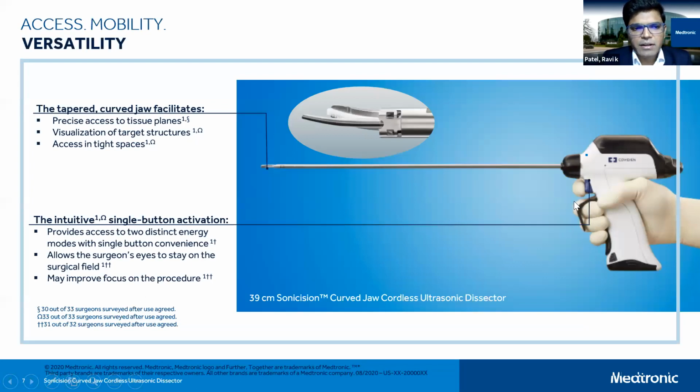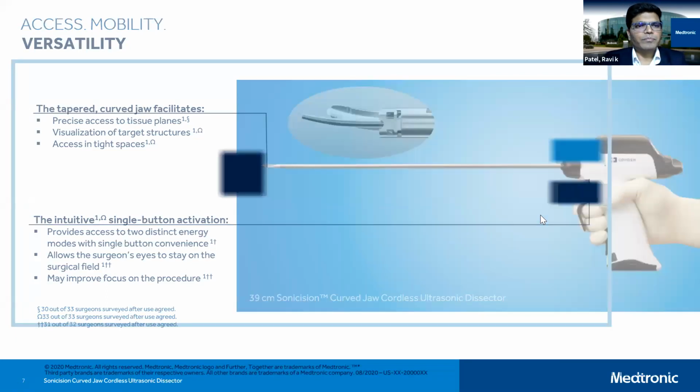And if you can see here, the single button intuitive action, because the single button will also provide minimum and maximum effect. Minimum mode is the first position, maximum mode is the second position, and minimum mode will give more of hemostasis and less of dissection. Maximum mode will give more of dissection and less of hemostasis. It will help the surgeon to focus more on the patient, more on the procedure, and can control this energy modality in between the case, in between the step as well. Whenever they have clamped the tissue in between, they want to switch mode from minimum to maximum. It is very much possible here, which is not possible in a foot switching device.